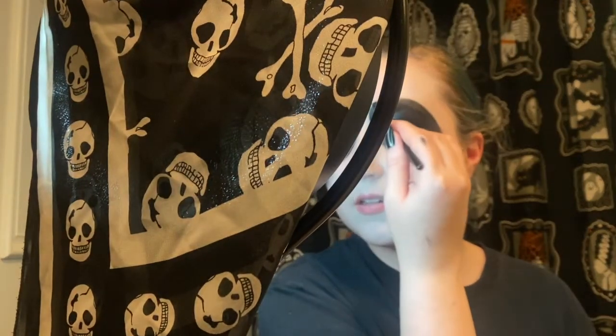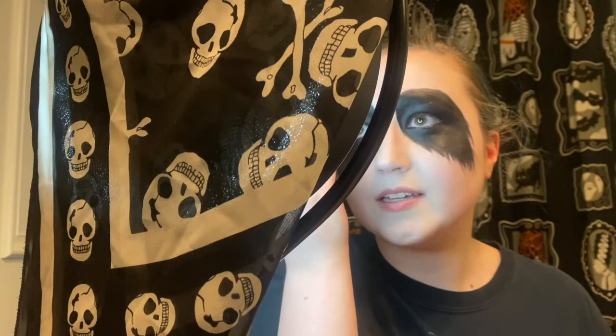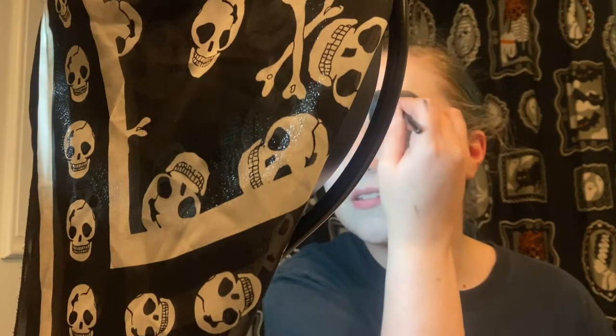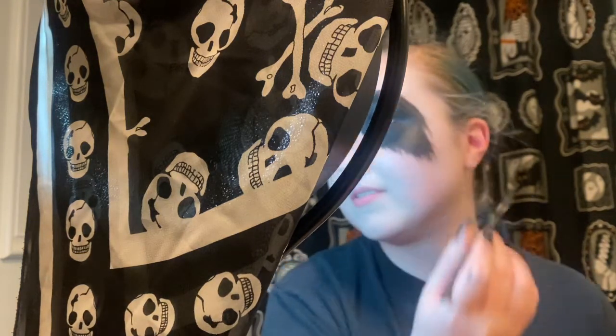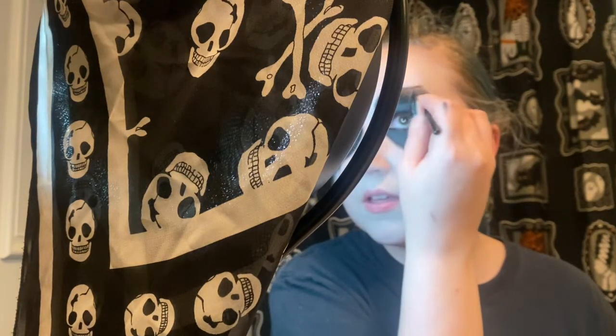I don't know if I want these to have eyebrows or if I would just want to leave it like this. I kind of like this. It's giving dead. I literally hate that I have started saying it's giving. I avoided it for a really long time, and now I accidentally say it all the time. Not all the time, but I think I might just feather it out a little bit though, so it's not so clean cut.